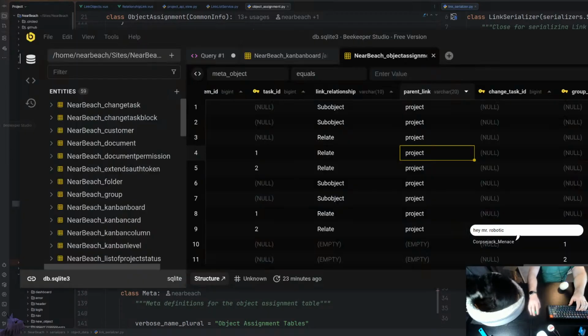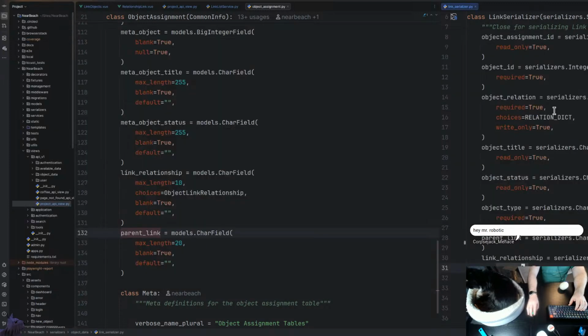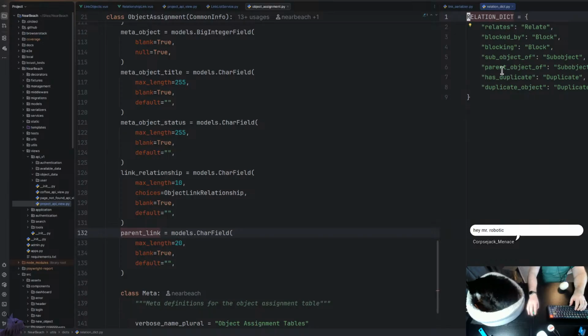All right. Parent link, link relationship. Object relation, what's that one again?